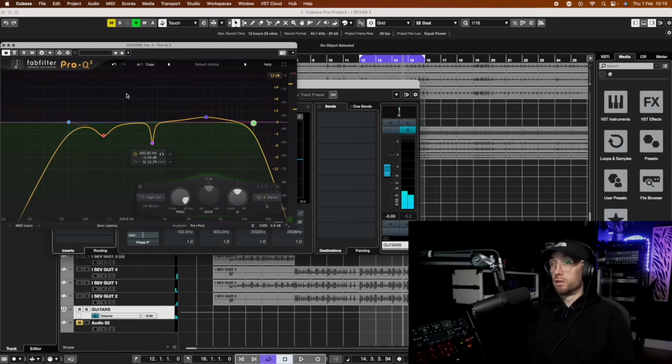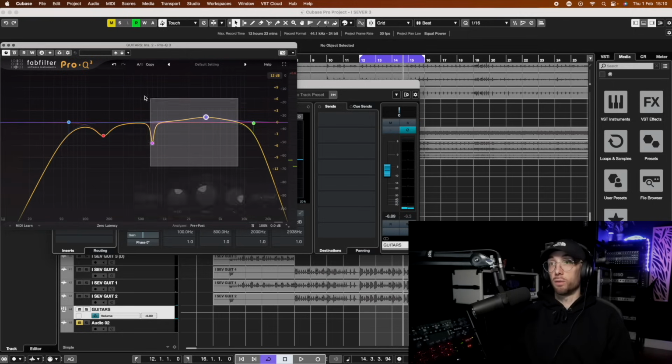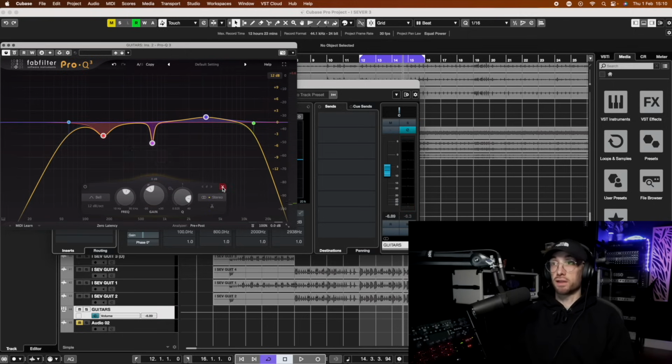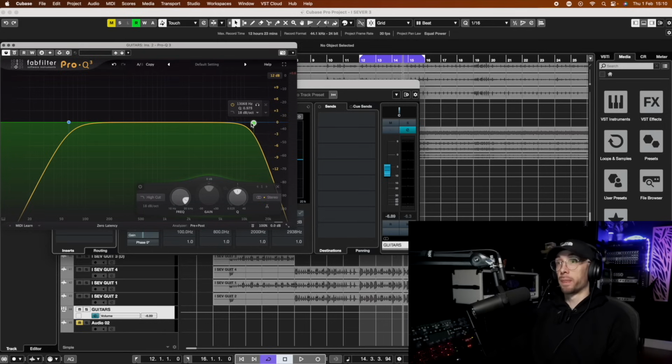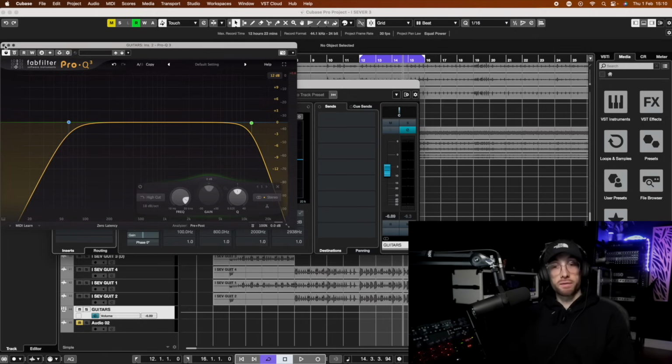So not much going on there EQ wise, but the clip you heard at the start of this video was completely flat. Or I say flat, it was like this. So it did have some low and high pass filtering, but no real EQ moves or notching out any frequencies of any sort.